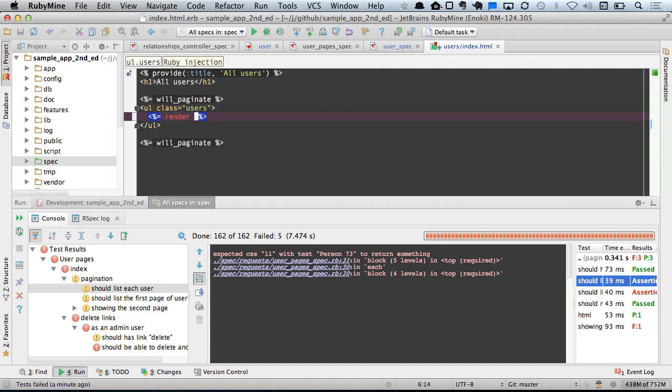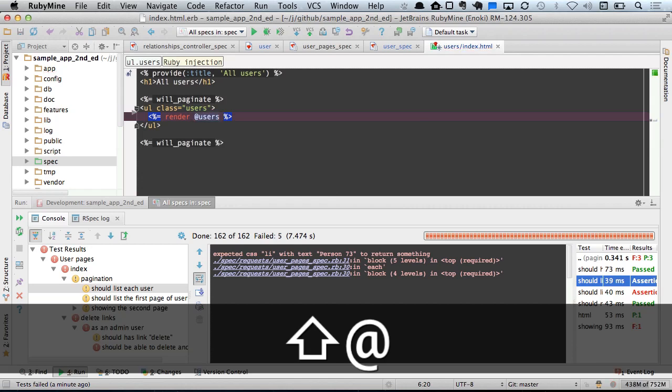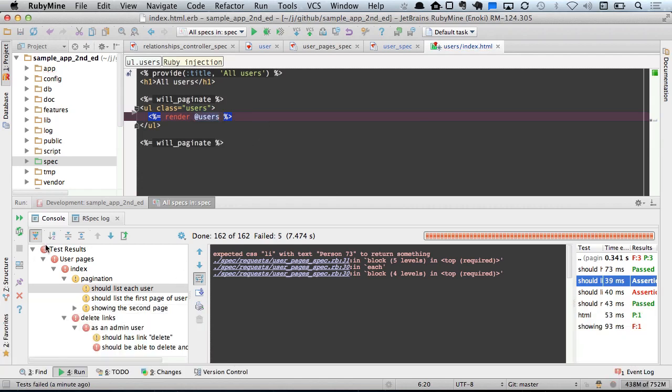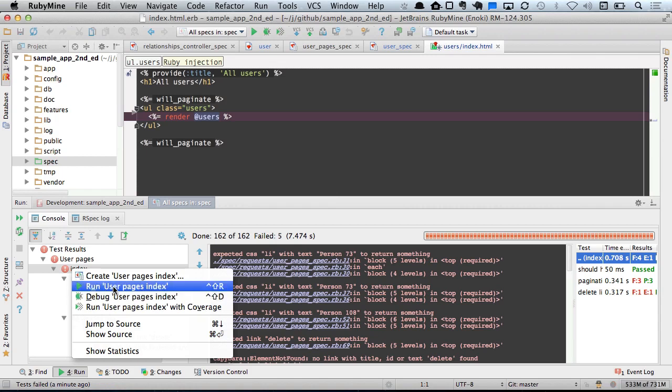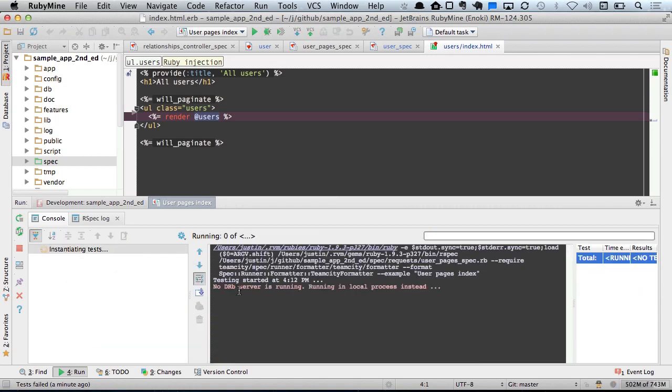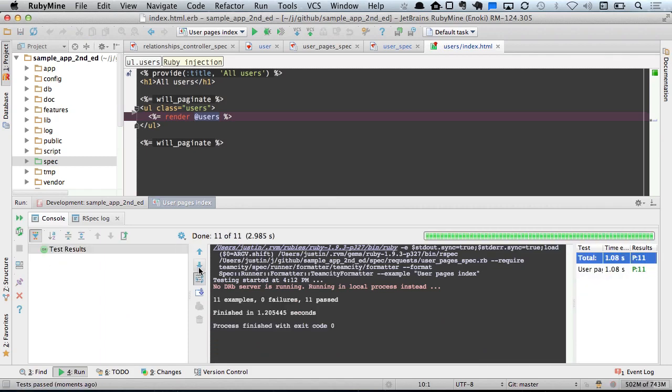So I'm going to need to render at users, and that's it. And now I am going to rerun. I want to rerun all the tests. What I want to do is I just want to rerun the failing test. So I'm going to click here, and I'm going to run these tests. And now they're all passing.